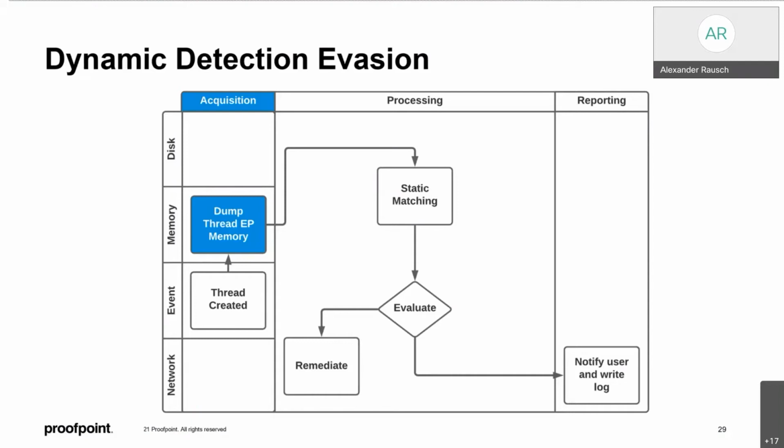AVs tend to scan the memory that is going to be executed in new threads under certain conditions. This can catch payloads that are obfuscated with techniques like the RC4 encryption that I've shown you just before. One technique implemented in Cobalt Strike to defeat this is targeting the acquisition phase by trying to prevent the AV software from acquiring and scanning the correct memory, which would be the decoded payload in this case.